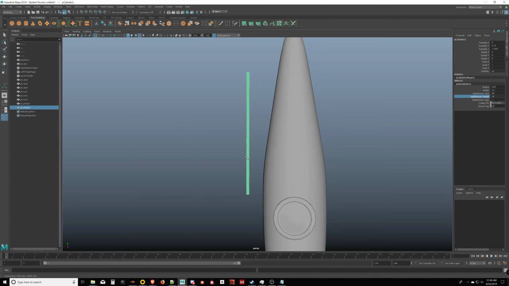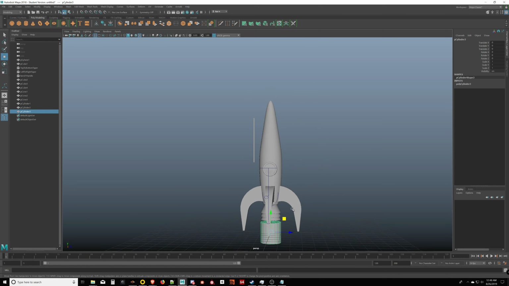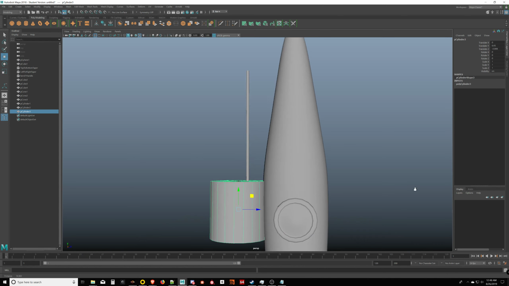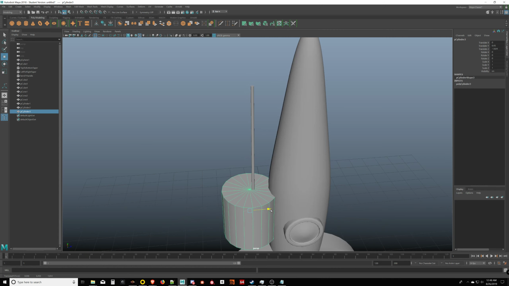All right, so I also want to put some little spheres here, or maybe cylinders will work better. Kind of line that up in the center and really scale that down. Smash it. Press W, move it up.